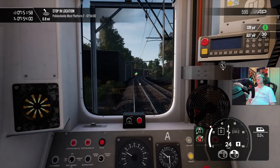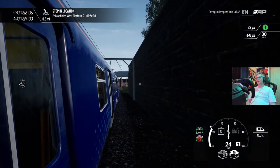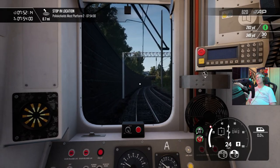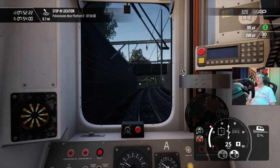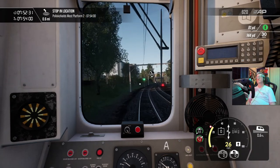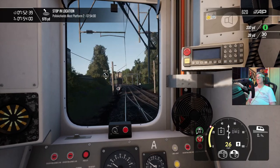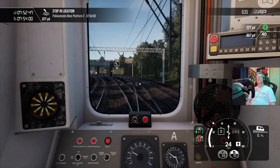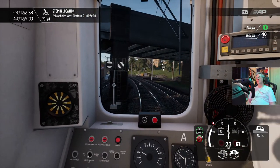Is it 0.8 miles? All good so far. Apply a little bit more speed to get under this bridge. Got a 30 speed limit there. Just pull it back a little bit, a bit of lag. A bit irritating that, I don't know why it's laggy.